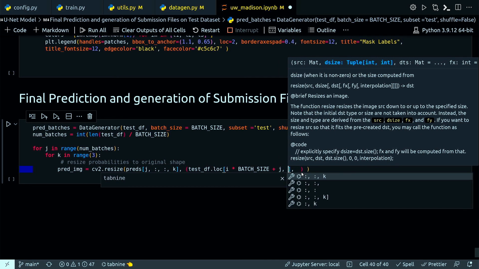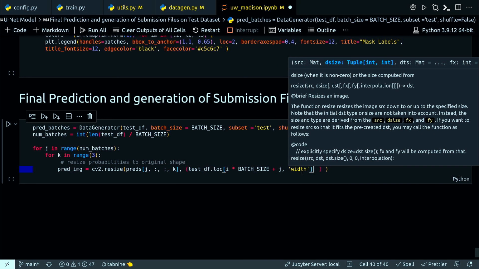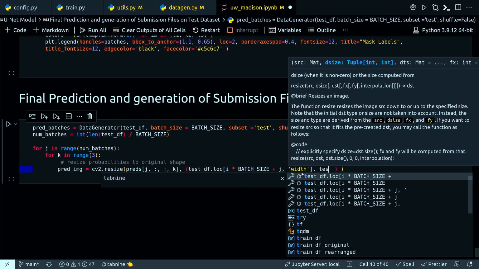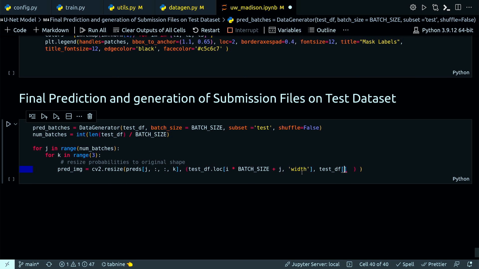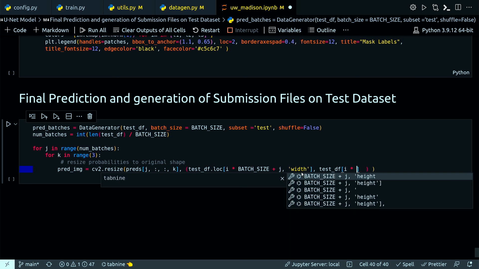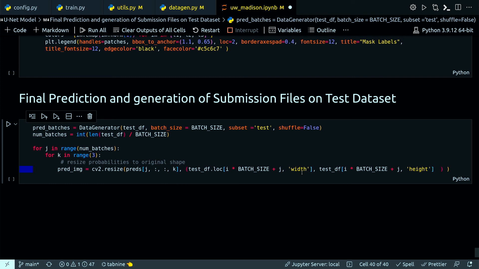That will come inside, and then test df again, and this time I into batch size plus height, plus I into batch size plus J height.